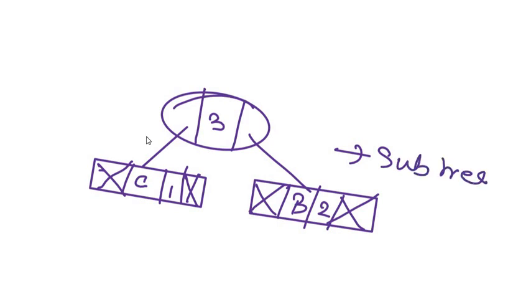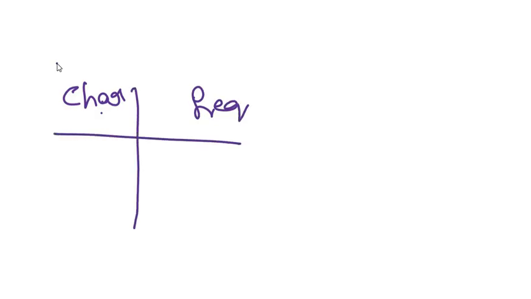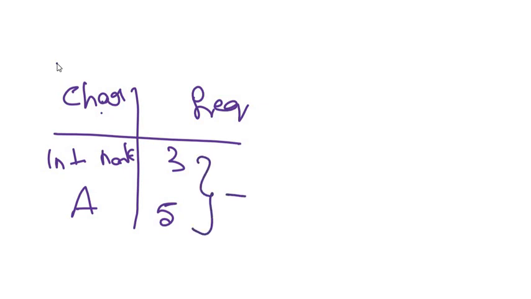Now we have to check whether only one node is left in the table or whether we still have some nodes. Looking at the frequency of each character, the leftover values are the internal node with value 3 and A with value 5. So only 2 nodes are there in the table, and we need to add these 2 values. 3 plus 5 equals 8. Now 8 will become an internal node. Let us draw this internal node.